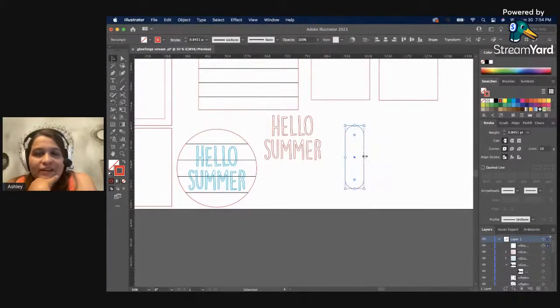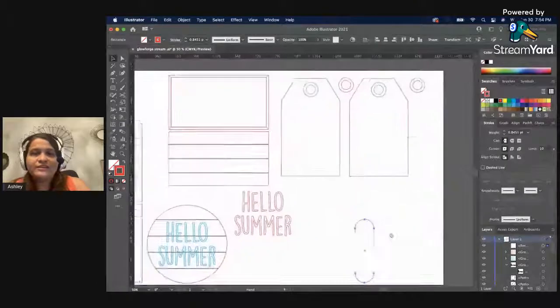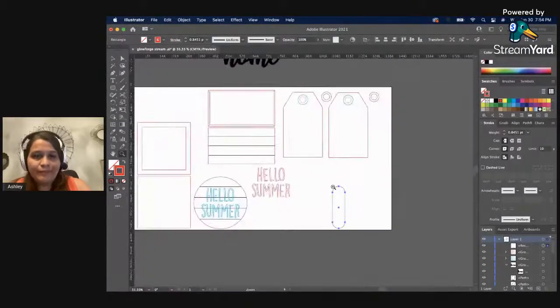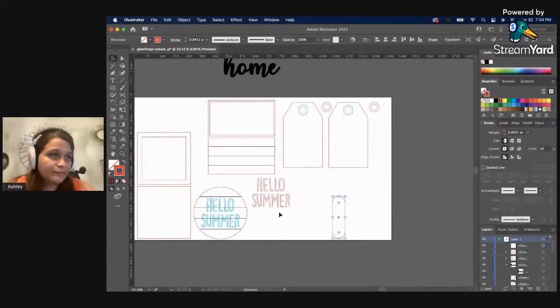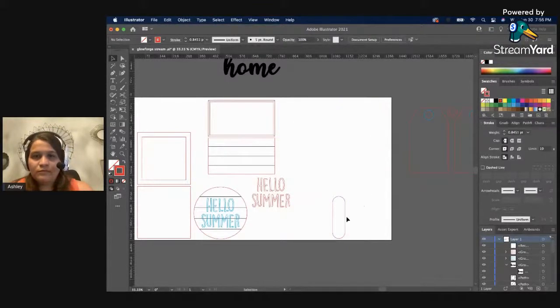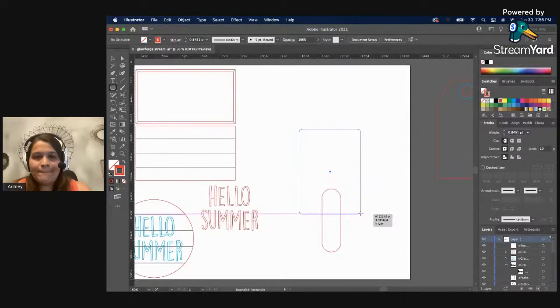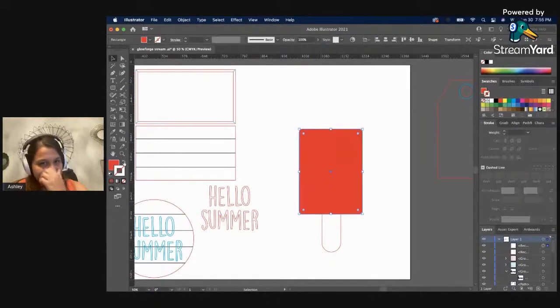Okay, we got our little stick of the popsicle. I need some room to draw this. I need to move some stuff out of the way. Okay, we got the little popsicle part. Let's see.